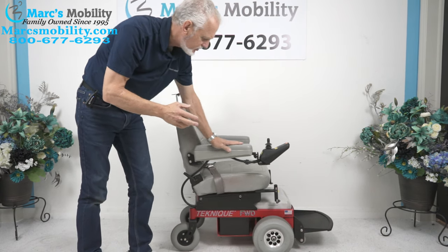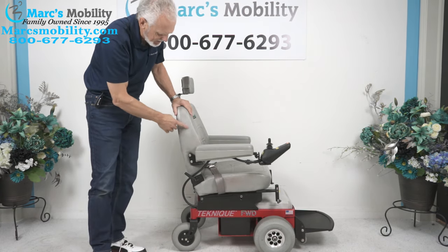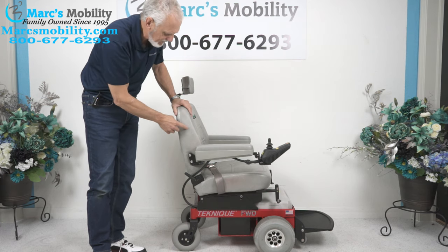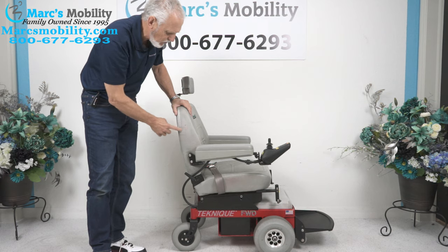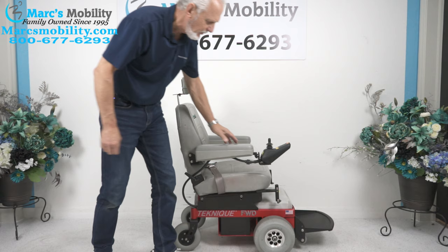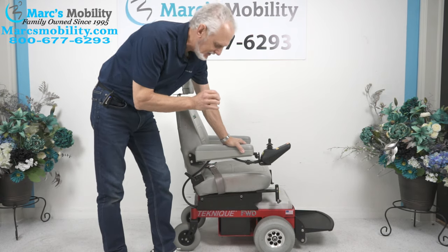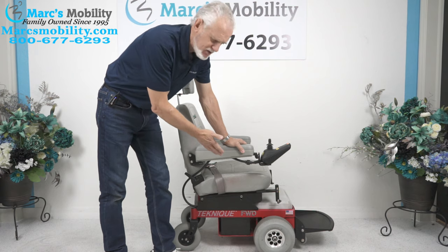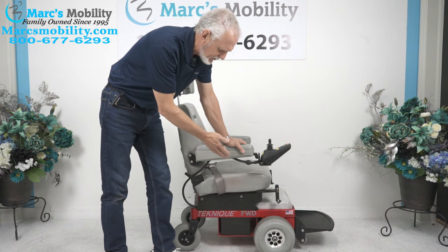The only thing I've noticed about this power chair is there's a little bit of red paint here. We tried to take it off, but we couldn't get this red paint off the corner, so this chair must have been kept in a workshop or something. I can't get this red paint off of this corner, but other than that the chair is immaculate. You can see the base is already red — this is from the factory, not painted at home. This is factory red.